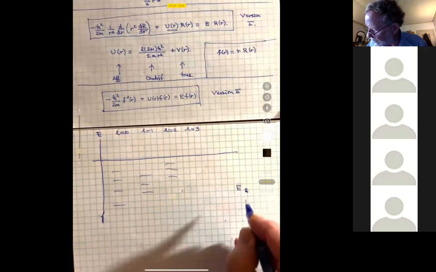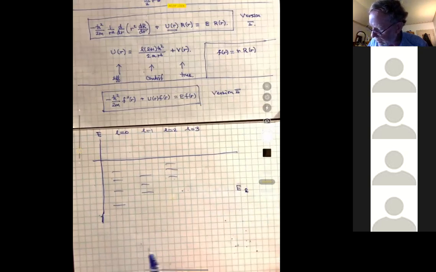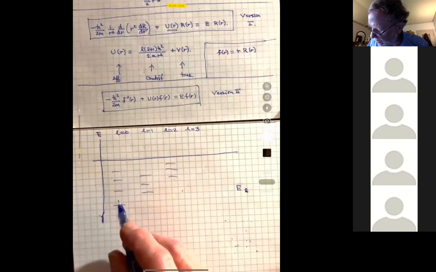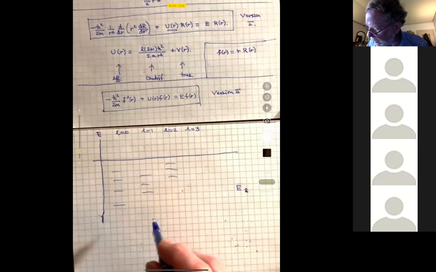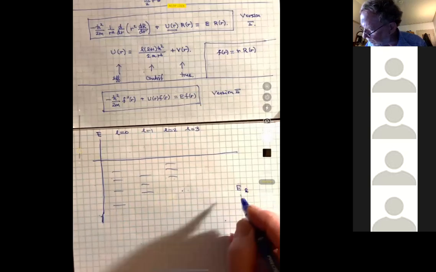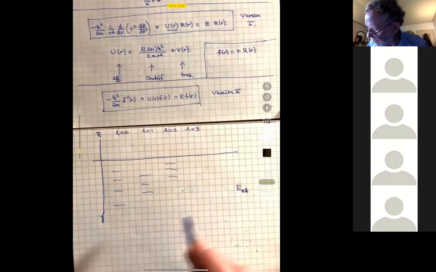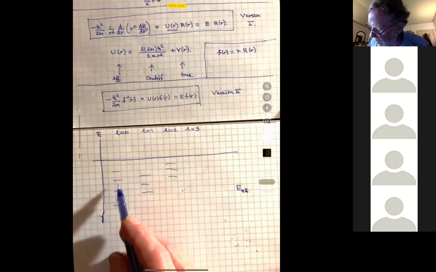because the radial Schrodinger equation depends on l. But there's also a sequencing number here. You may number them n equals 1, 2, 3, or 0, 1, 2, 3. I don't care where you start the n value, but there's an n quantum number, which is basically just a sequencing number in this list.